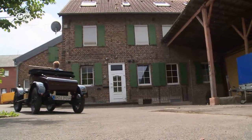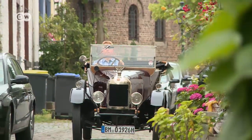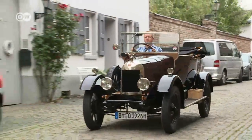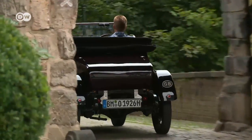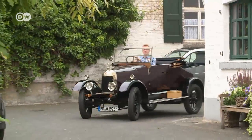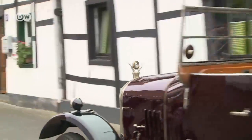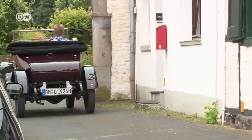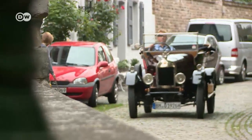Over a hundred years ago, William Morris was aiming to become a well-known maker of high-quality automobiles, but he was neither a trained engineer nor an enthusiastic race car driver. His first car was based simply on his own practical experience. By 1912, he was ready to put his plans into practice and found an investor. The automobile industry and market were growing by leaps and bounds, and competition was fierce. Sixty-four car makers started up between 1911 and 1914, but only 46 were still operating in the years after — among them was William Morris.